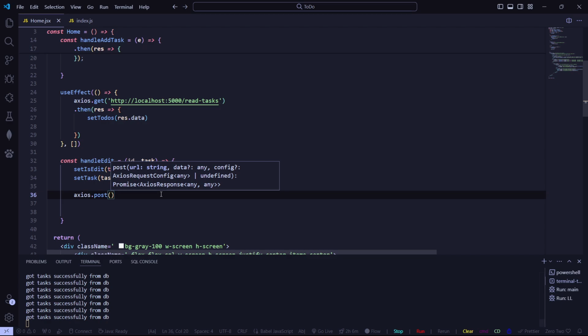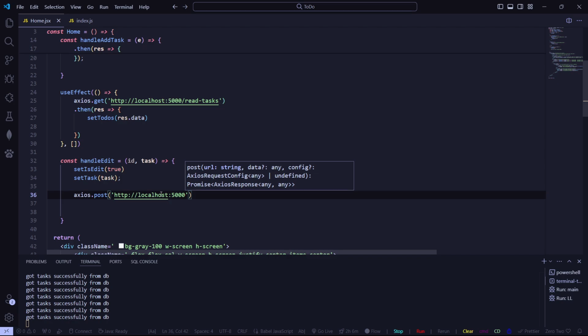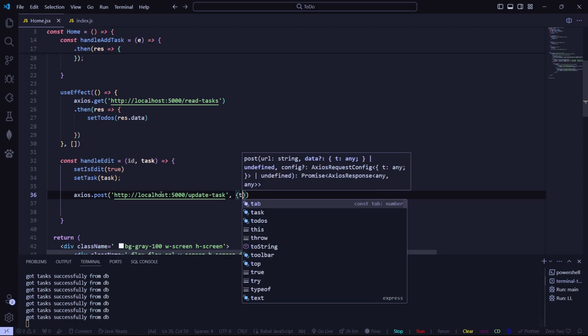Sending my updated task to HTTP localhost, and my port will be 5000, and my endpoint is update task. So I'm sending my task.